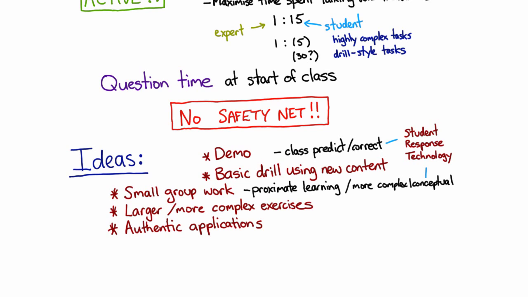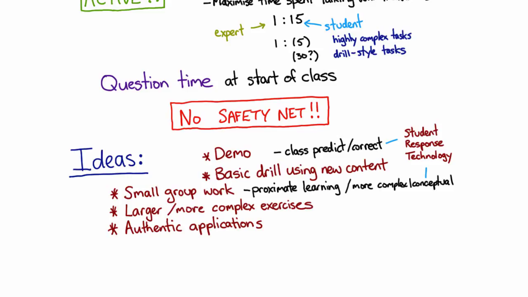So in a physics kind of context, which is where I come from, the basic drill might be learning how to use the laws of mechanics. In the larger, more complex exercise, they take that new content and they draw it together to understand a much more complicated system, and then they examine the actual behavior of that system, and so they learn to understand various kinds of behavior as well.